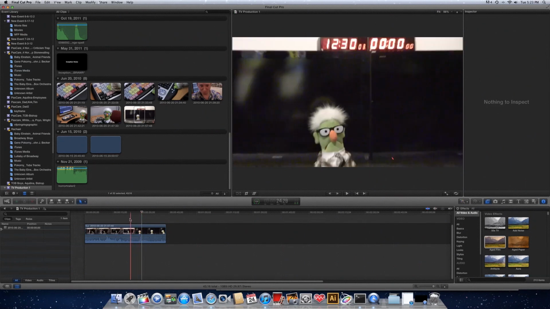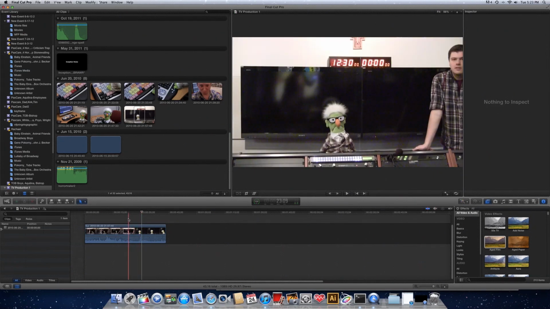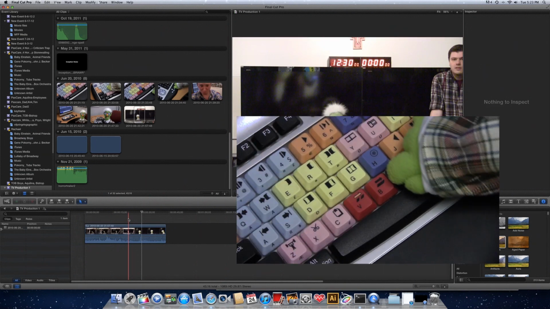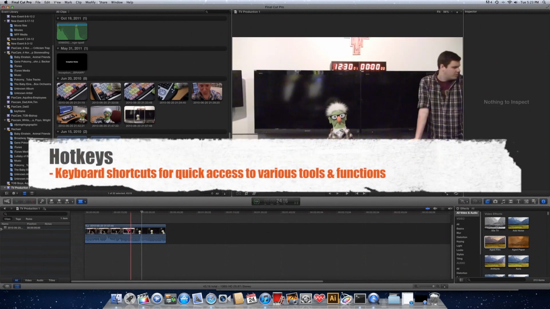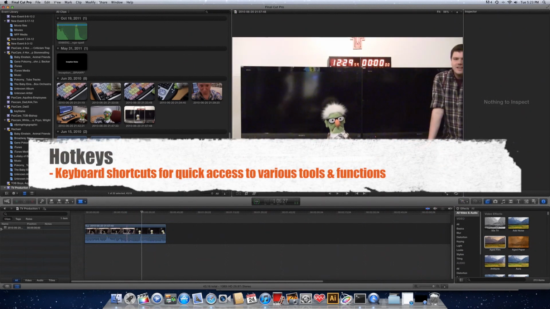The most important part of editing is being able to cut together, so let's try that now. Let's say that I want to be able to cut my clip in half and make one part of it shorter. First, I have to select my blade tool by clicking the B on my keyboard. This is an example of what is called a hotkey. Familiarizing yourself with the various hotkeys within Final Cut Pro X will make for a smoother, less time-consuming editing process in the future.